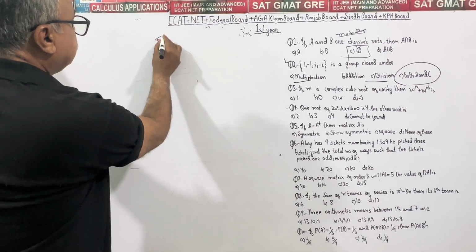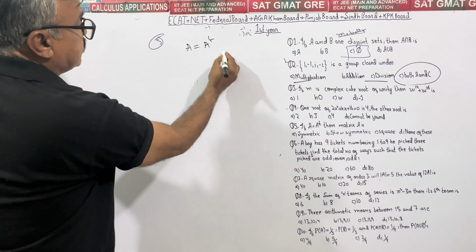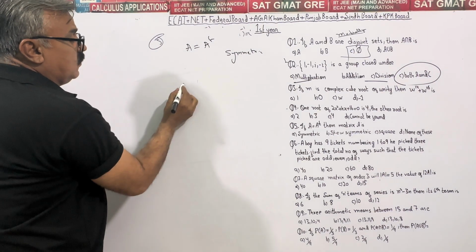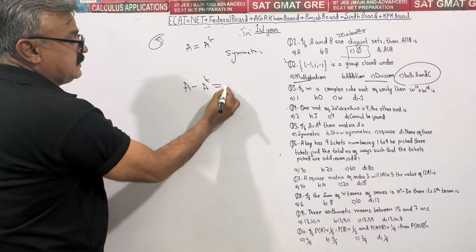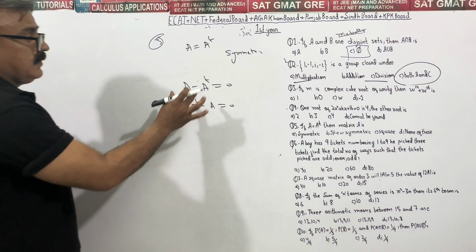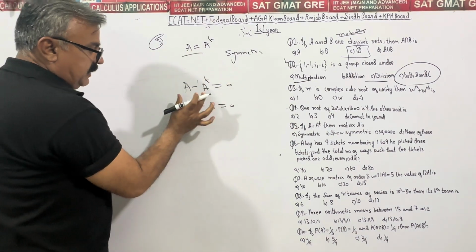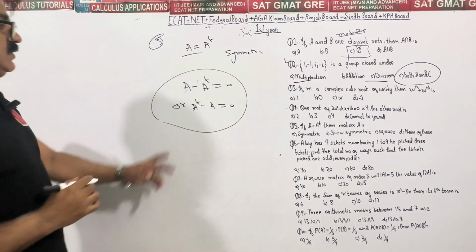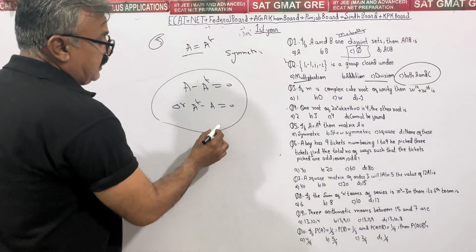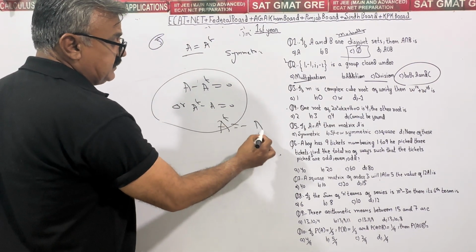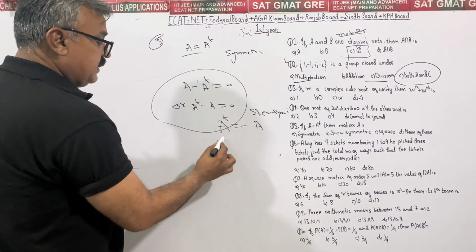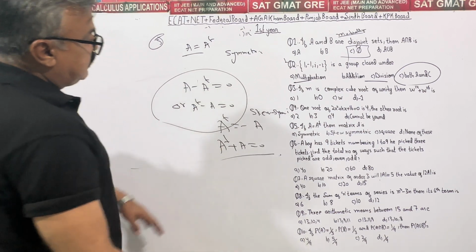Tiny concept 5. A is equal to A transpose. That's the definition of a symmetric matrix. Everybody is familiar. This question becomes wonderful if it is given to you that A minus A transpose is equal to 0, or A transpose minus A is equal to 0. Then it is something special. A simple identity, a little bit shuffled, is going to work wonders for you. A minus A transpose, or A transpose minus A, is also equal to 0. And let me give you an idea about a skew symmetric matrix. A transpose is equal to negative A. It is the definition of a skew symmetric matrix. If it can be written as A transpose plus A is equal to 0, then it also works wonders for us.